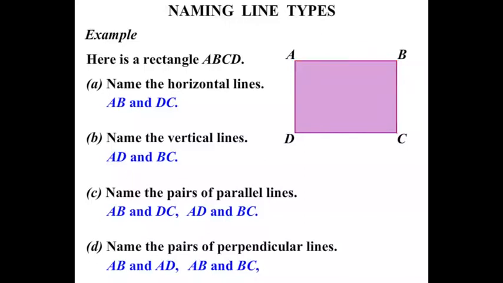Is there any more? Well, let's start with the bottom line here. And you can see that this line meeting at right angles at 90 degrees. So yes, DC and AD. That's another pair of perpendicular lines.